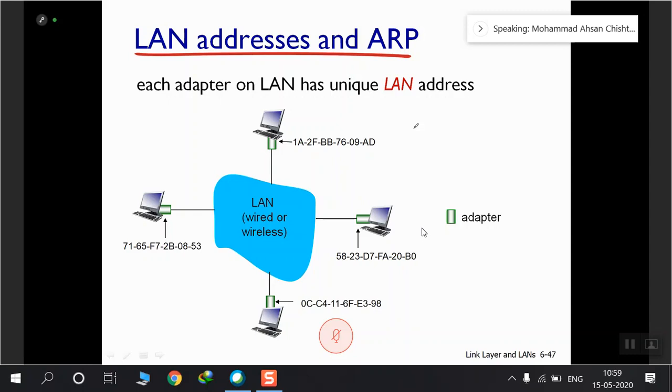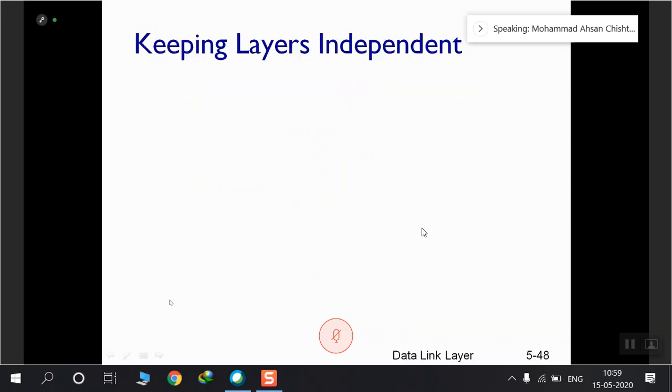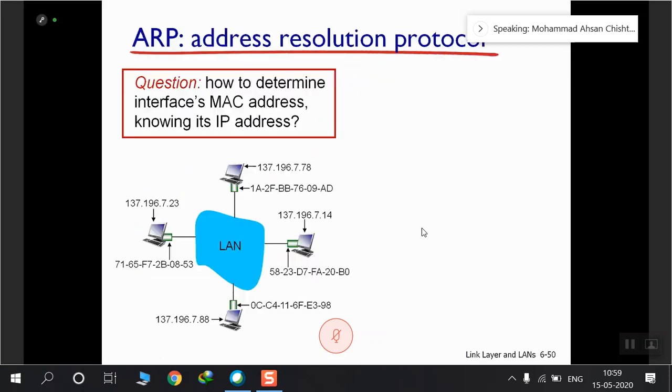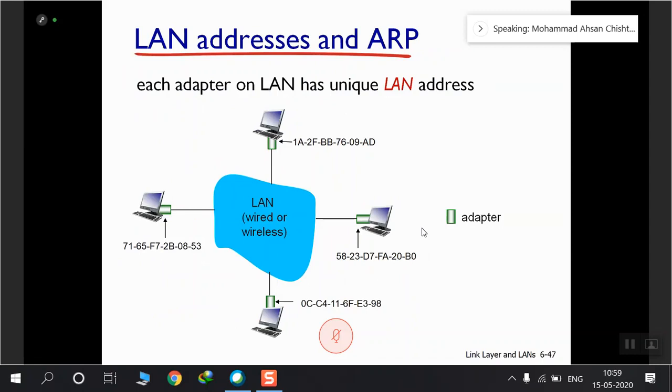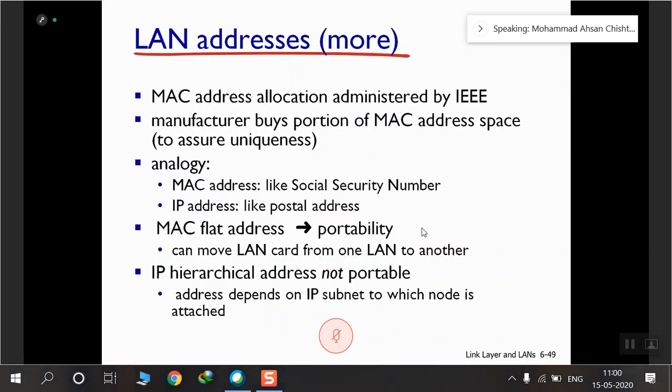Let's consider this as our LAN. So first we understand that in our LAN, each adapter or NIC has its own MAC address, and this MAC address is a unique address.